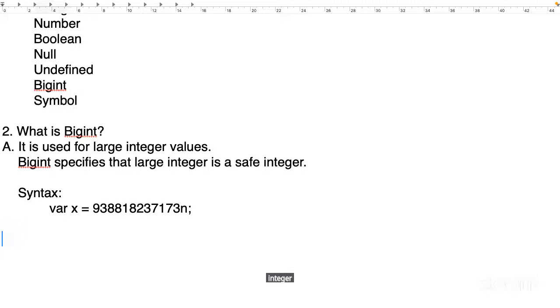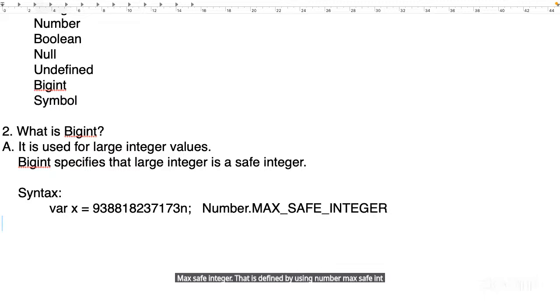So when we are using arbitrary large integer values, we have to use big int. In earlier versions, they were denoted using max safe integer, defined by Number.MAX_SAFE_INTEGER, which in modern JavaScript we just mention with n as a suffix.